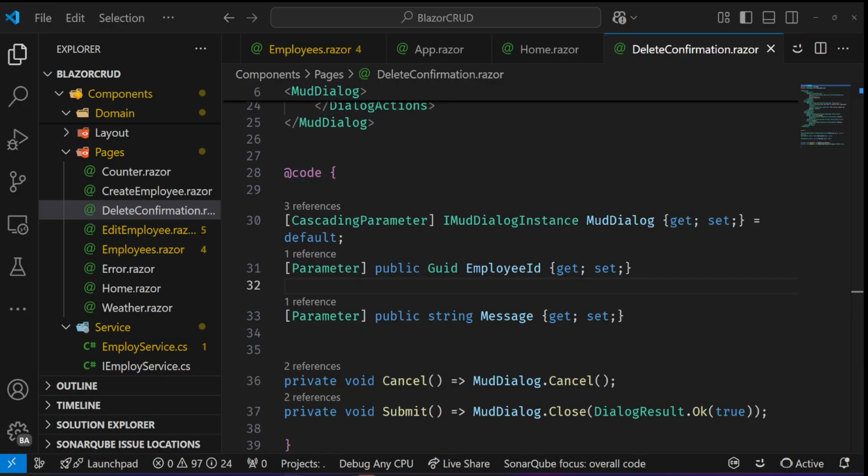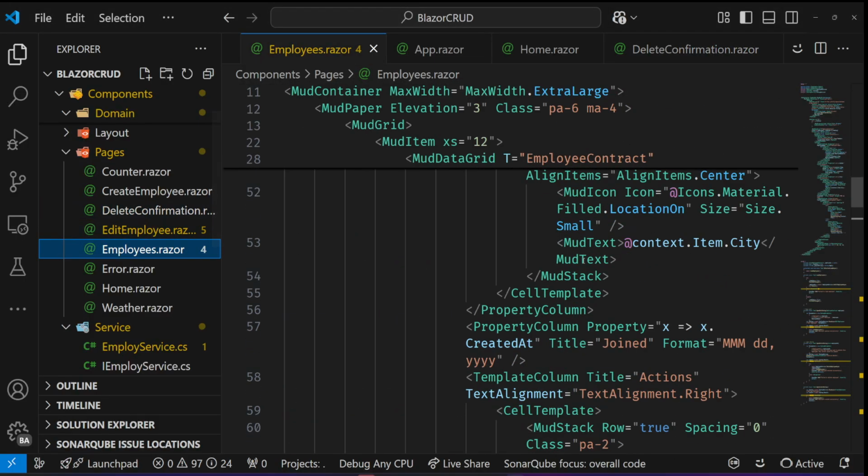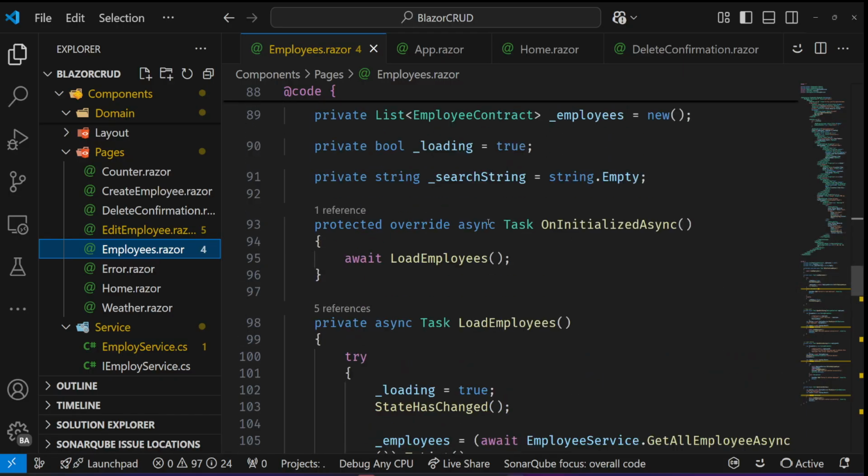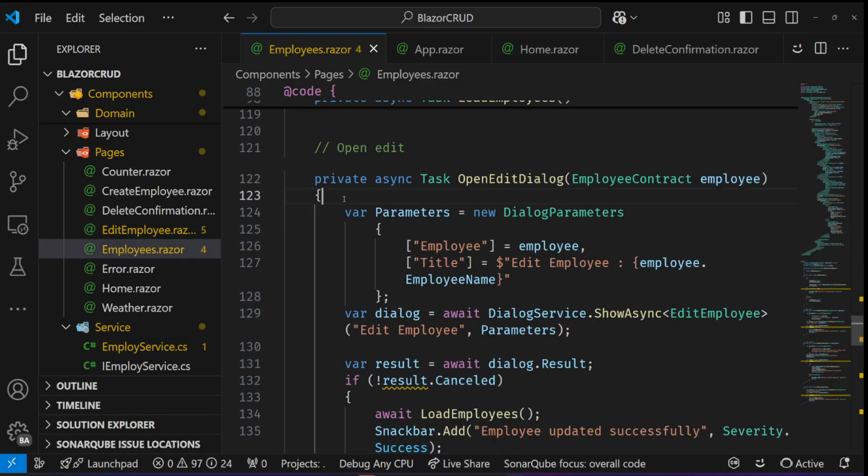So we copied everything. So it means that we have opened the dialog, we have added a title to it, which is this. So open edit dialog, open edit dialog, open edit dialog has a title. Open delete dialog doesn't have what we call title.